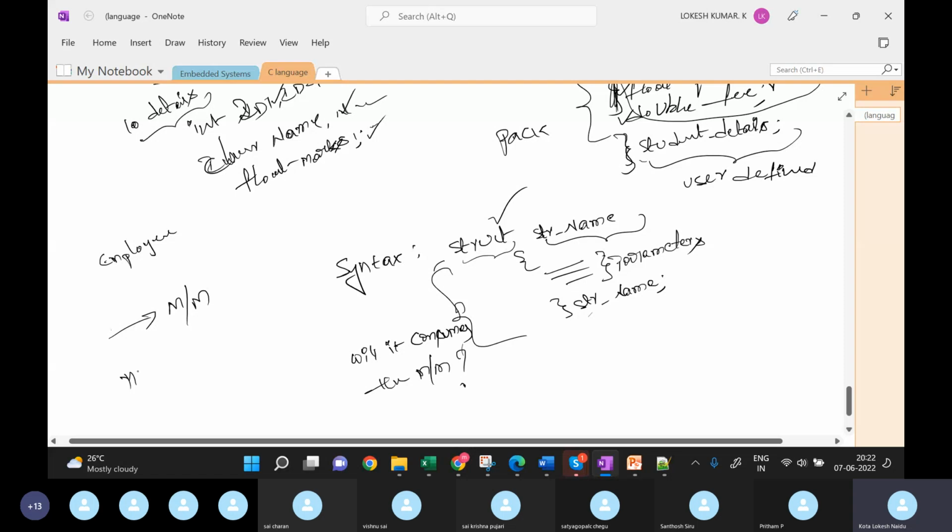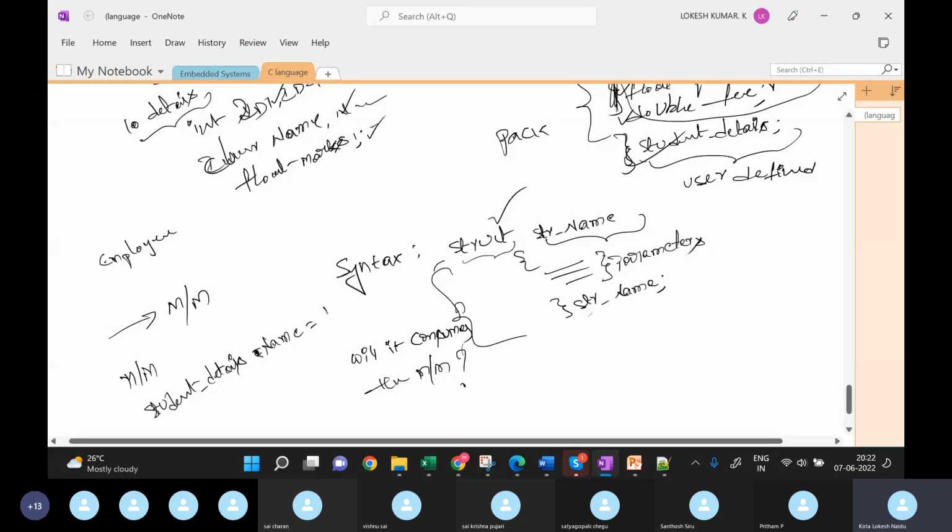Usually the memory consumption will happen when you use these parameters. Let me take this example, student underscore details. How will we represent the structure members? Can anyone tell me? With the dot we will represent student details dot name.